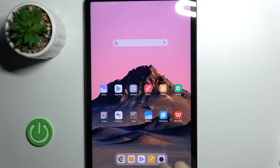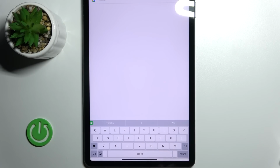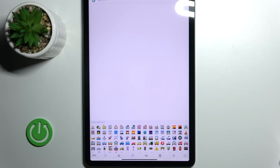And now we'll go somewhere, for example into the Google search, and here you can see the look of our new device keyboard, and as you can see this keyboard is so close to the iPhone one, even with all of the emojis. So that's it.